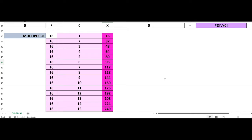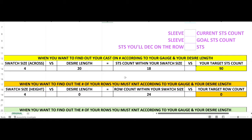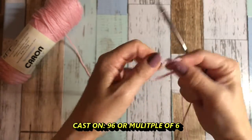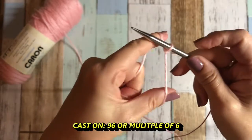Okay, so I decide I'm gonna use 96 cast on. It's really up to you. Later on, you have to adjust the number anyway, but I kind of want to try with the number of multiple of 16. And it turned to be good number for me anyway. So that's my cast on number. All right. So let's go back to the knitting part. Cast on, I made 96 or your number with multiple of 6.